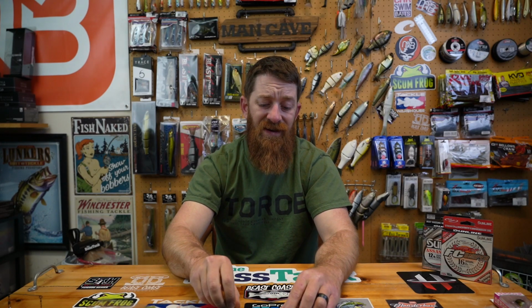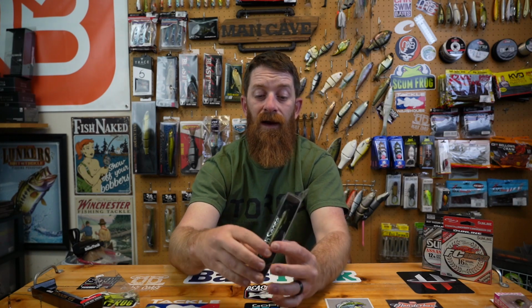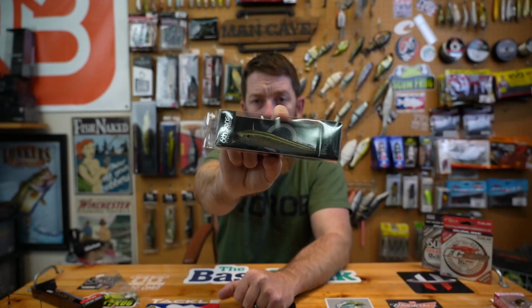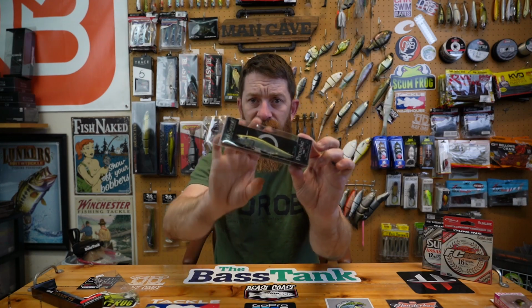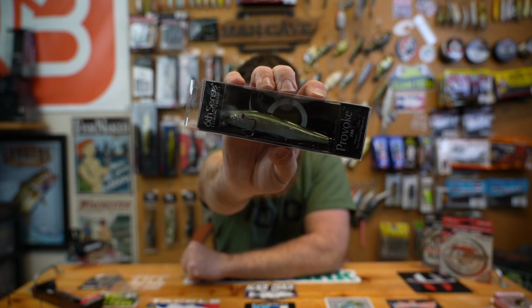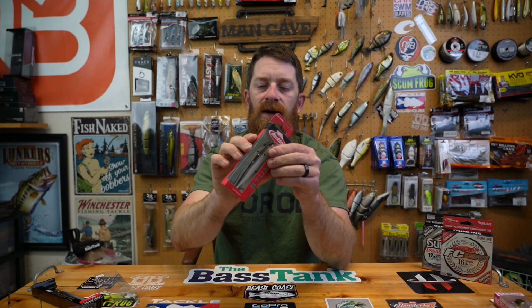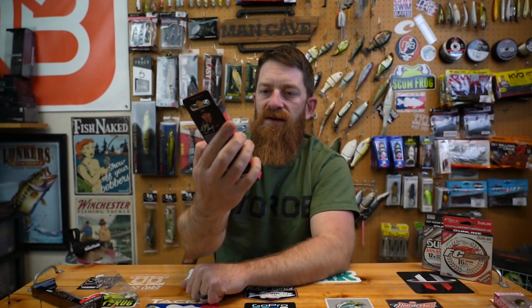So, like I said, I was not comfortable with jerkbaits. I've become a lot more confident in jerkbaits, which is why I ordered so many more jerkbaits. I picked up a Provoke from 6th Sense, Provoke 106. This is American Shad, and again, I'm not going to take it out of the package. Hopefully that can show up in the video without too much glare on that plastic. I picked up the highly coveted Stunna. This is in Stunna Shad. So I picked up one of the Stunnas.